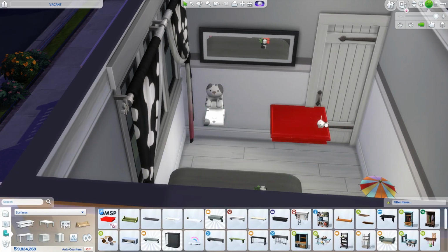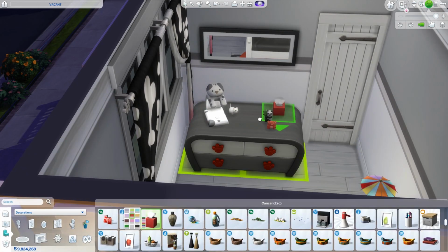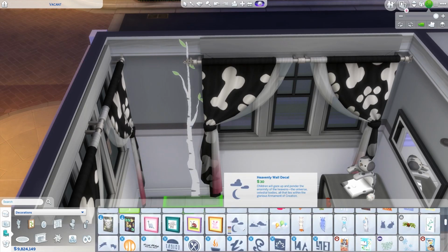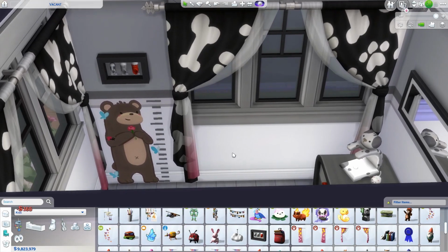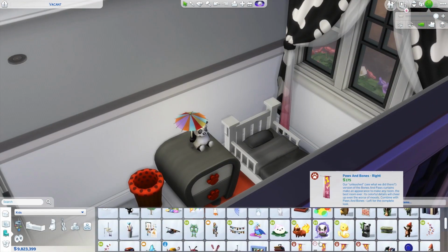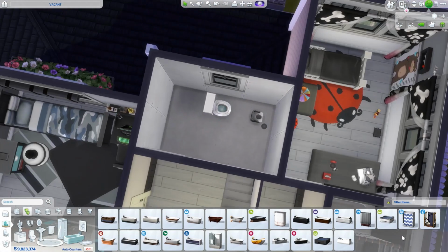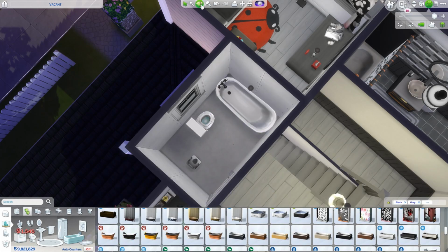So this is the toddler room. I love these cats and dogs chests and bedside tables for a toddler because they're kind of ridiculous. I mean, they're giant and they're like really fat and colorful, but I think it works for a toddler room. The room, I think, like I said, could be a boy or a girl. It's just mostly white and black with red. You can see why I moved the curtains because those curtains really go perfectly with those cats and dogs furnishings. So that's why I stole them from the brother's room and put them in the toddler room.